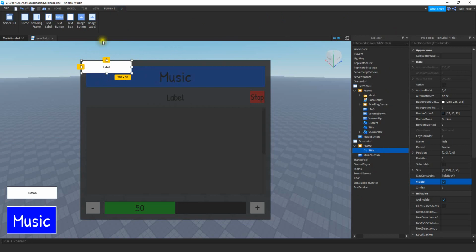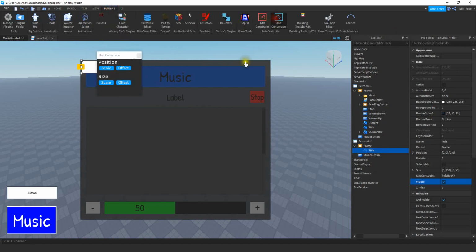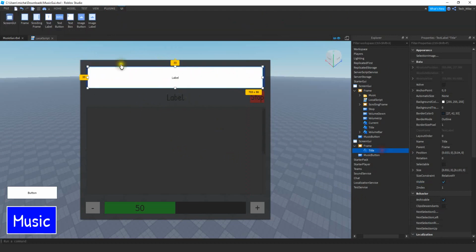We're going to go ahead and scale it using the plugin. You can go ahead and use these boxes to resize it to whatever size you want to. Just to make it a little bit easier for the other objects so that we can use the same size, I'm going to go down under the Properties menu, find the Size option, and then change the first number to 0.95. So that's going to take up 95% of the frame.